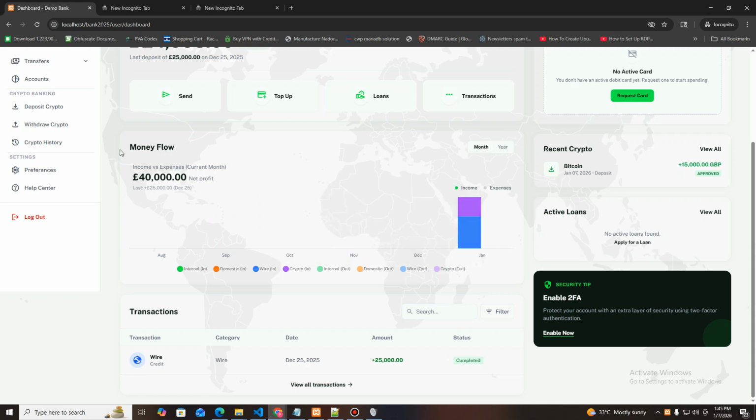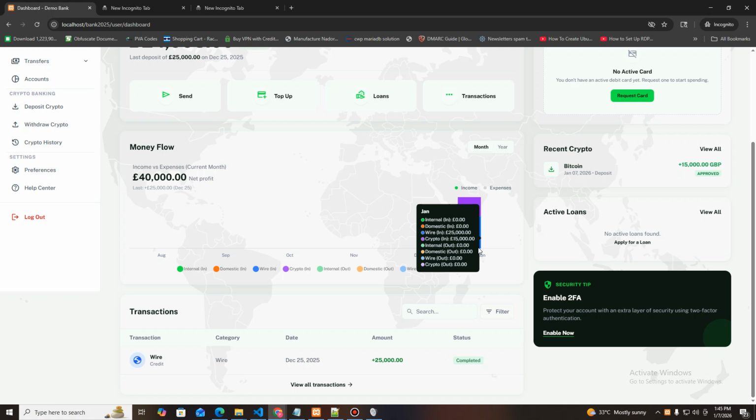this chart, which is the money flow chart. You can see it's telling you that we have incoming wire transfer of 25,000, and we have crypto transfer of 15,000. I think there is a mistake with the crypto deposit.